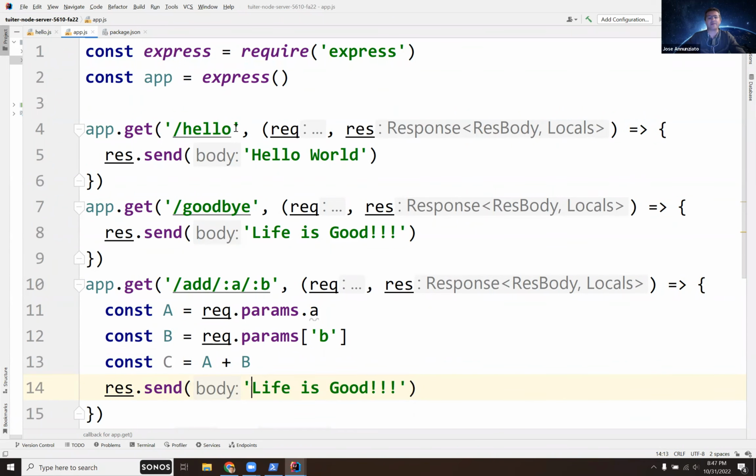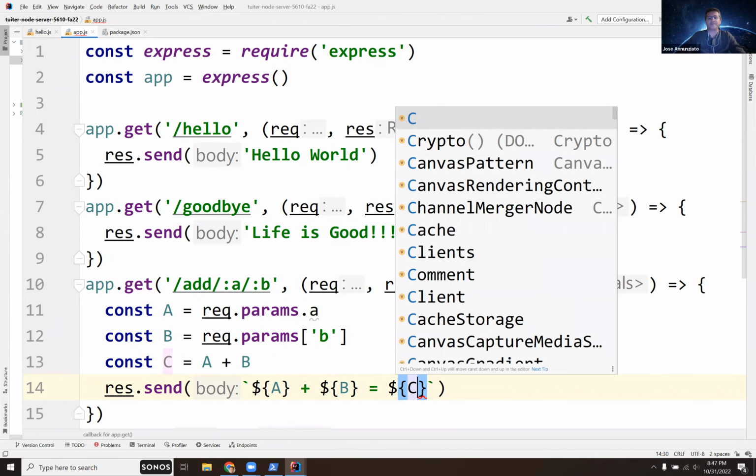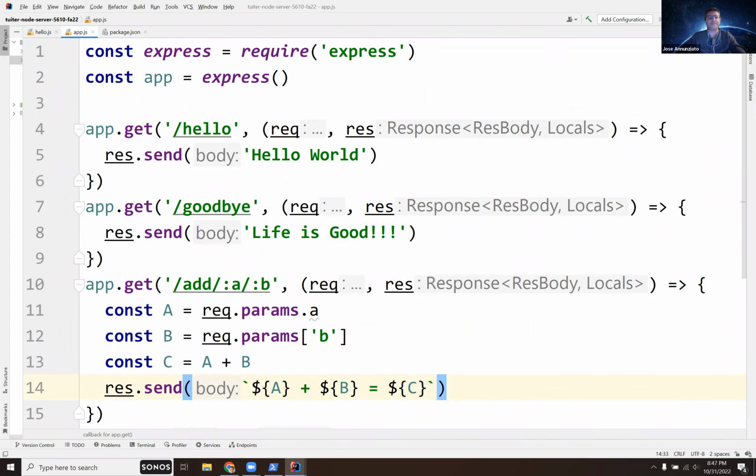We can send back a string that says that A plus B is equal to C.